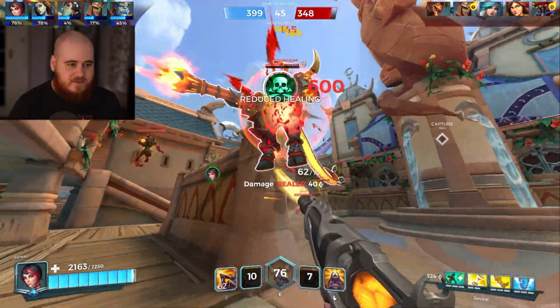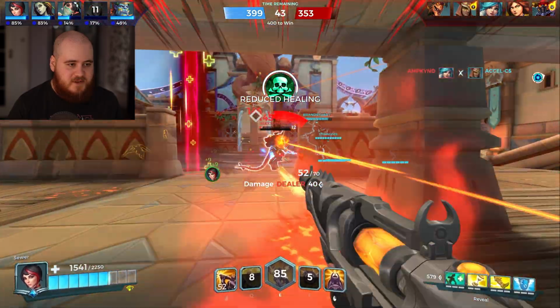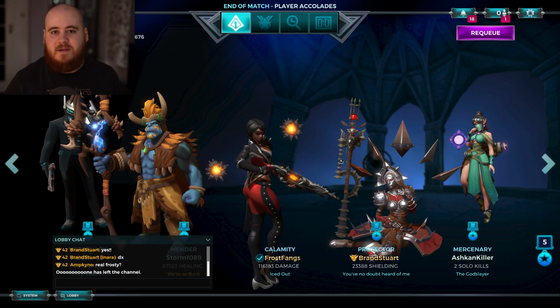Do we try and get rid of the Ram? I feel like this might actually just be fine. Just see if we can finish him off. This should be enough, right? There we go. Victory. We got it. We need to throw it away right at the end there.